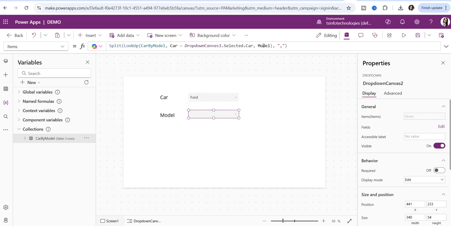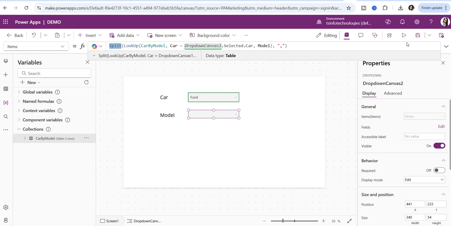If it matches, then it is displaying the corresponding model of it. And this comma separated value string, you can see this is the Split function that I've used.